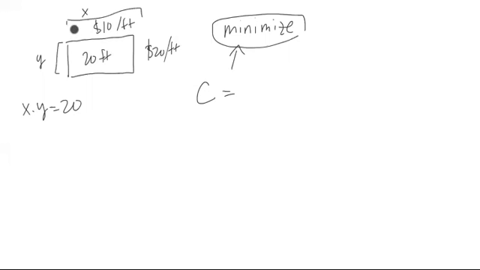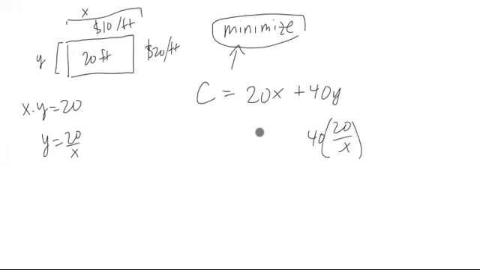So let's see, what's the cost of this side length? It will be 10 times X, but then you double that because you have this side length down here as well. All cost the same amount. So that would be 20X dollars for these two sides. And then similarly, for these two it would be 40Y. We know in particular that Y is equal to 20 over X. So we could replace this Y with 20 over X. Now we have a function of cost, and we can rewrite this as 20x plus 800 over x.